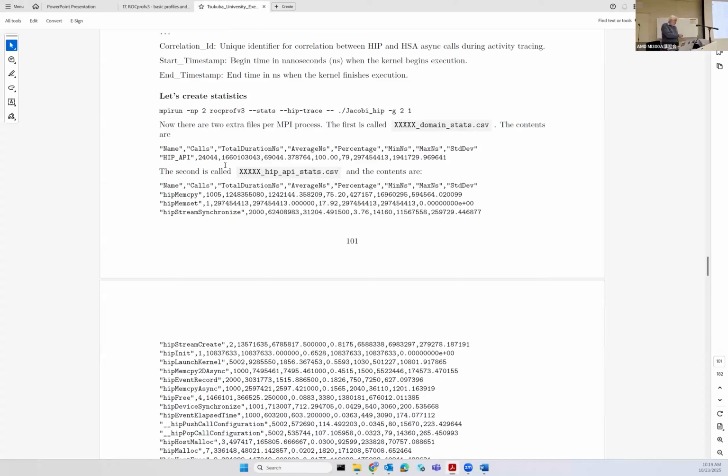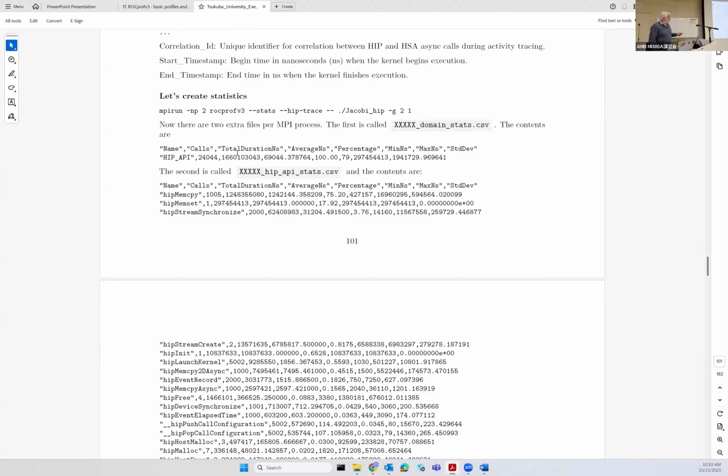It's going to collect all the calls to hipMemcpy and report that here, all the calls to memset, showing these in order of the total duration of each of the calls, in sorted order.